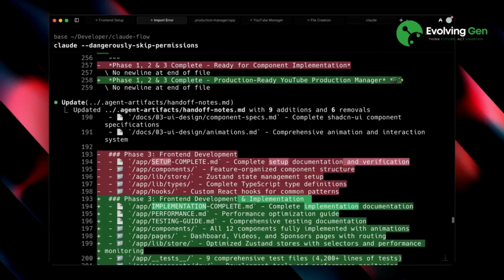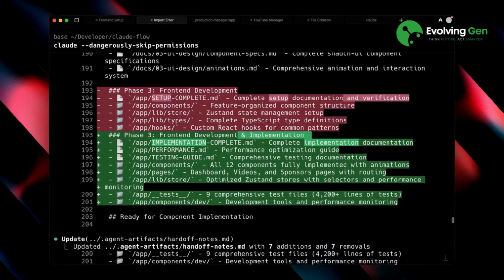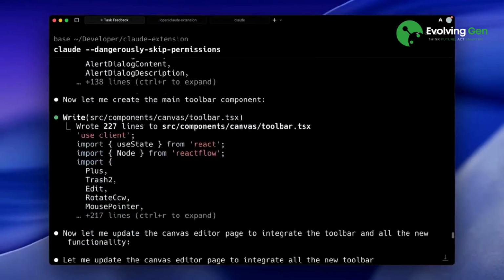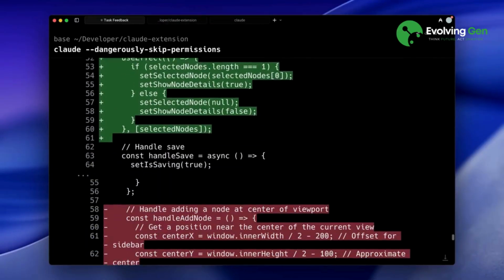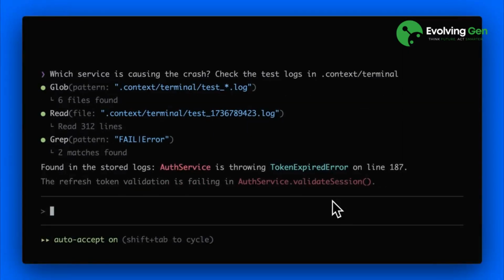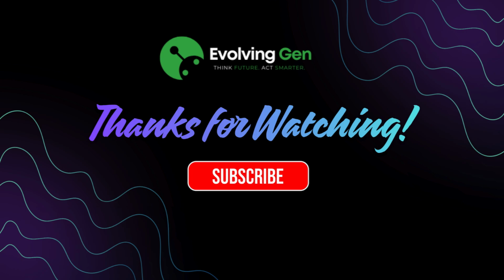Now, even though this add-on to Claude Code might seem insignificant because it doesn't appear to have much impact on immediate work, it can be very useful when you want to refer back to your app's functioning. Just like when I needed to identify which service was causing my app to crash, I simply told Claude to refer to the test logs instead of running the tests again, saving me from rerunning a 2-minute test suite just to reproduce an error I had already seen.